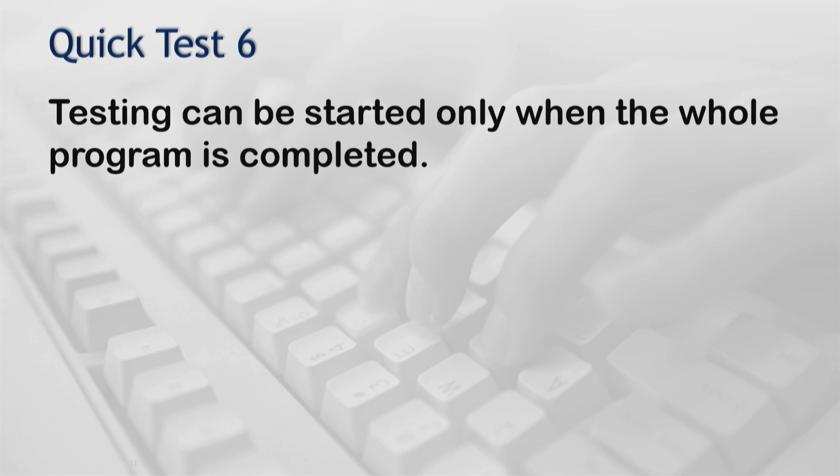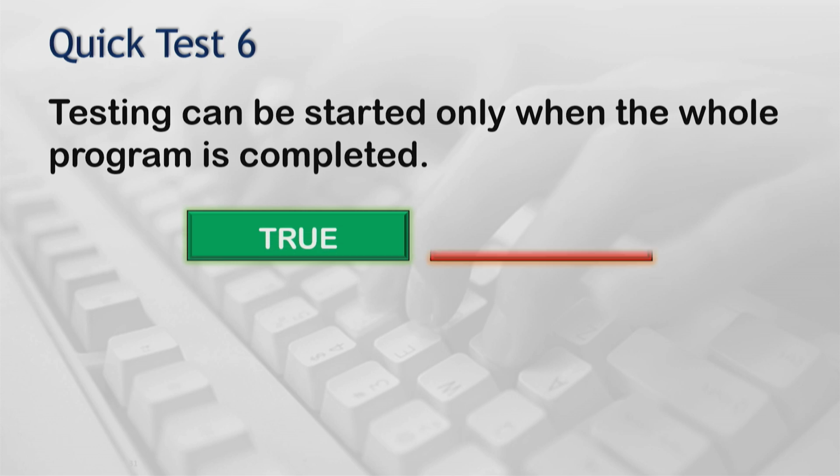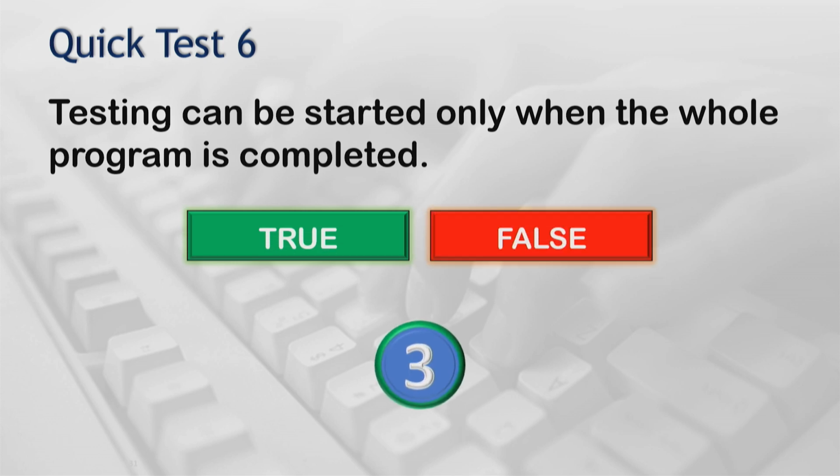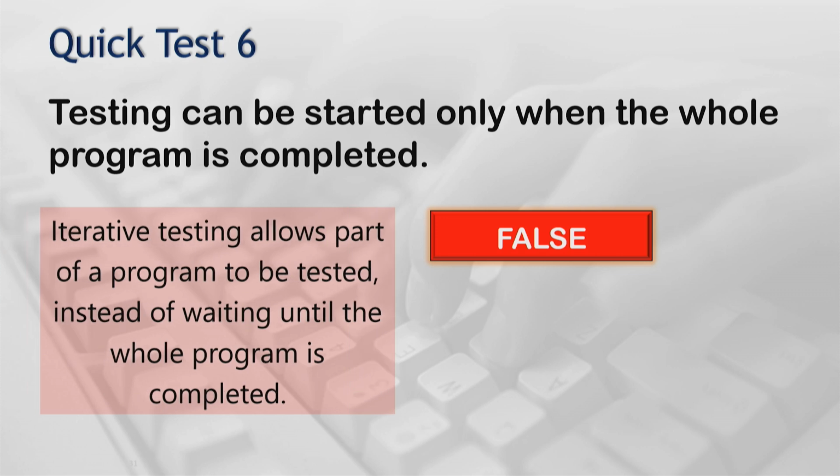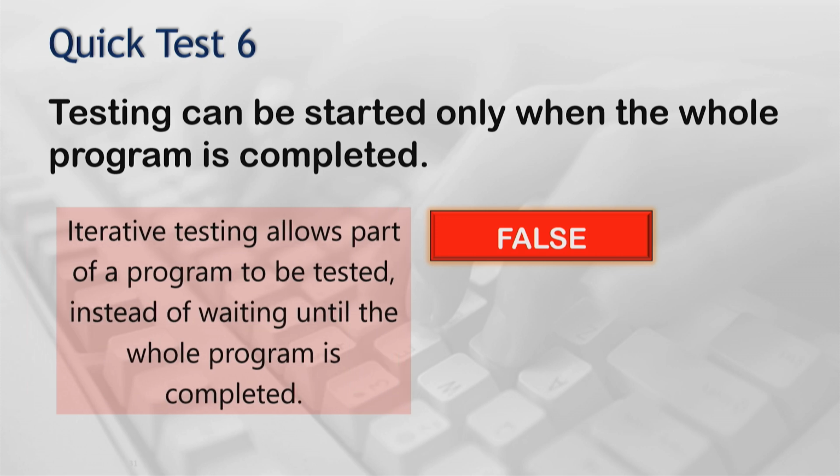We come to the last question, which is a true-false question. Testing stage can only be started when the whole program is completed. True or false? The statement is false because using iterative testing, we can start testing part of a program instead of waiting until the whole program is completed. So that was the last question. I hope you were able to get all the correct answers.